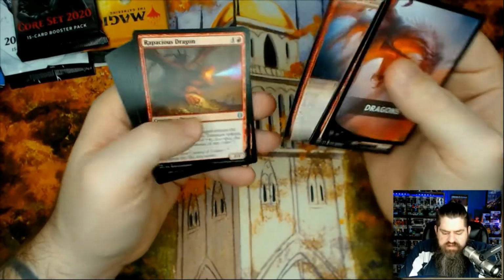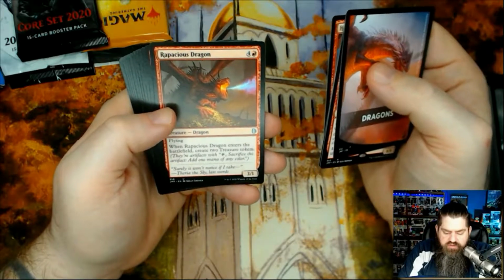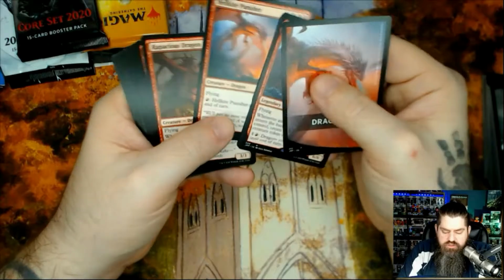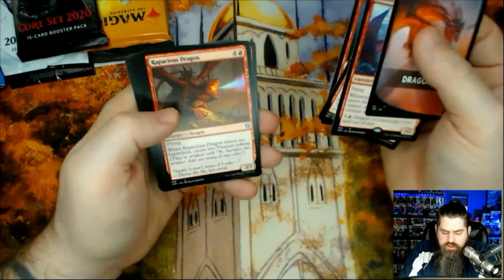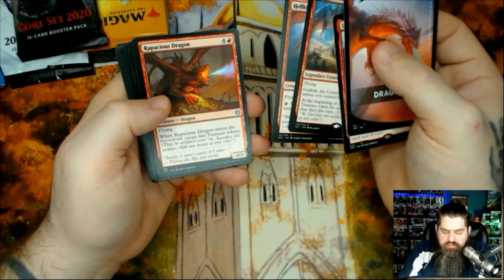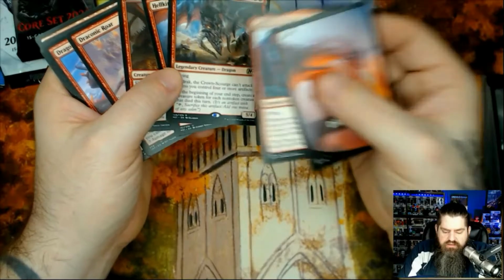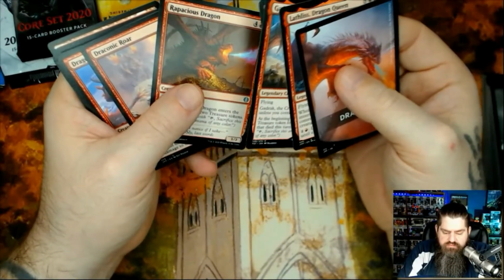So yeah, I dig it. Anyway, Rapacious Dragon. When Rapacious Dragon enters the battlefield, create 2 treasure tokens. Okay, so this one goes really well with this guy. Get this guy on turn 3, and this guy probably turn 5, whatever. So that'll help. By the time you get this guy out turn 3 and this out turn 5, this guy will be able to attack on turn 5.